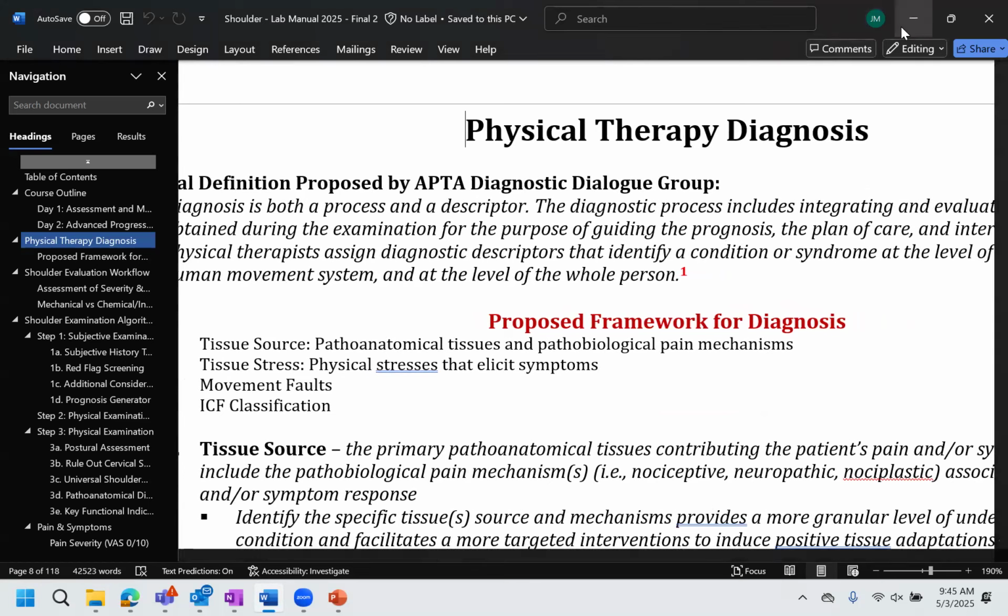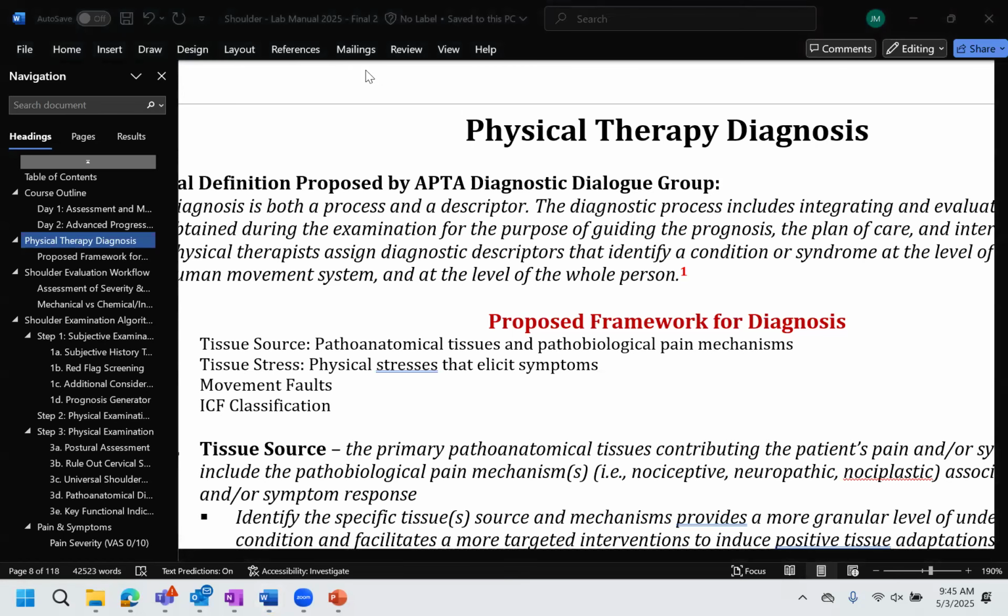So it's a little small, but it is in your manual as far as our course agenda for today. So between now and about just shy of 11, we're going to go through the order flow chart that's within your manual. And then we'll go through the 3 steps that we outlined within the assessment process. First is the subjective examination, the physical exam, and then the physical exam components, where we'll go into our first demonstration and then actual breakouts within.